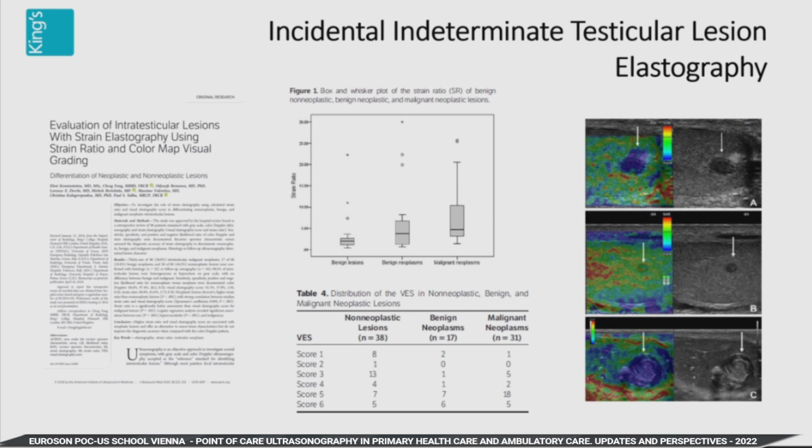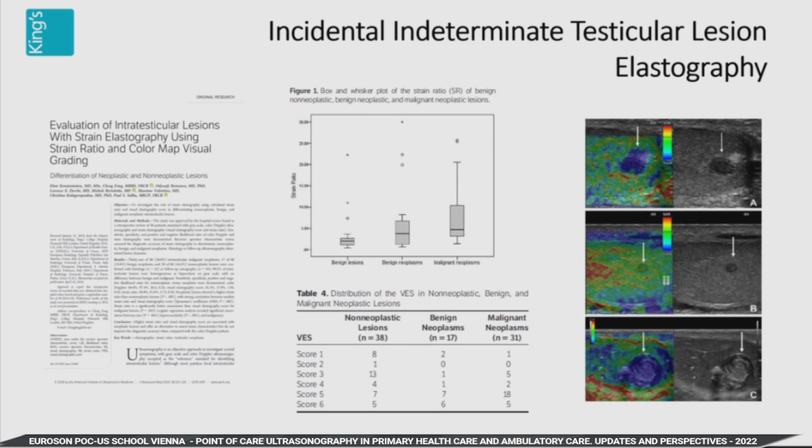Now let's move over to elastography. Most of the experience with focal testicular lesions is with strain elastography. And as we heard from Dominique earlier on, the Hitachi machine was really very good at strain elastography, and gave you really very reproducible results. So this is our study looking at visual score, where, similar to the breast score, we had a testicular score, and you could tell whether or not it is hard or soft, and also looking at the strain ratio, giving you a numerical value.